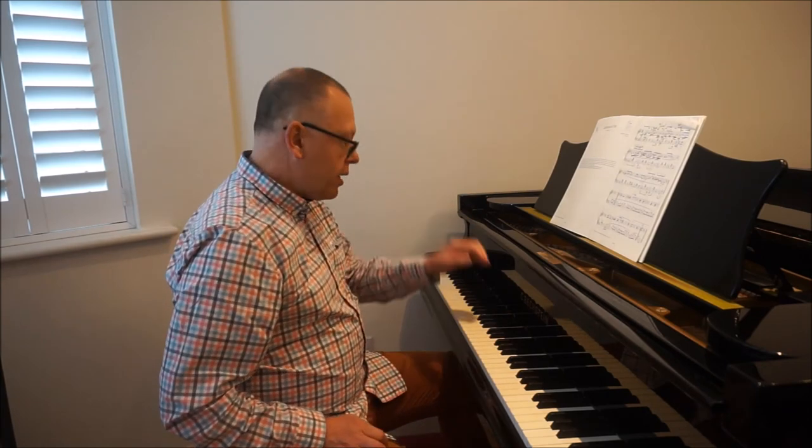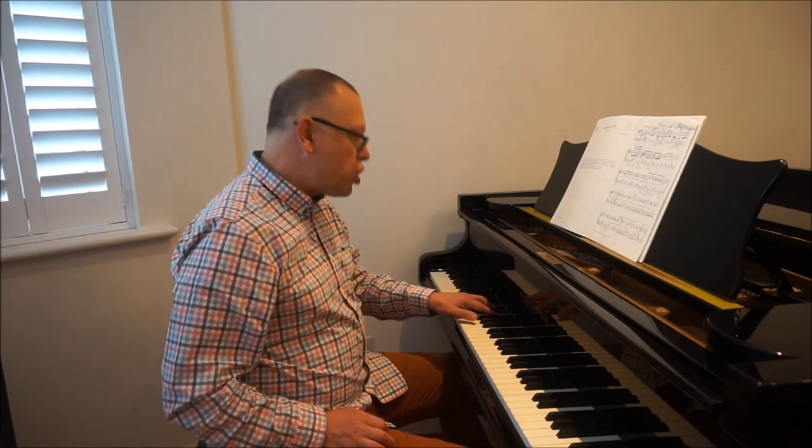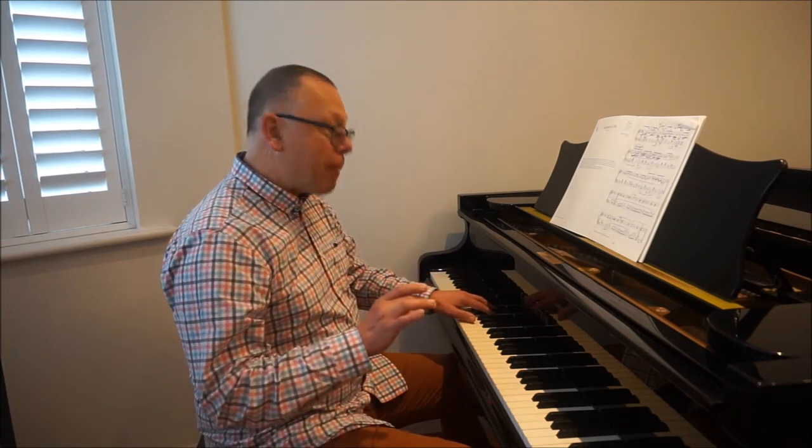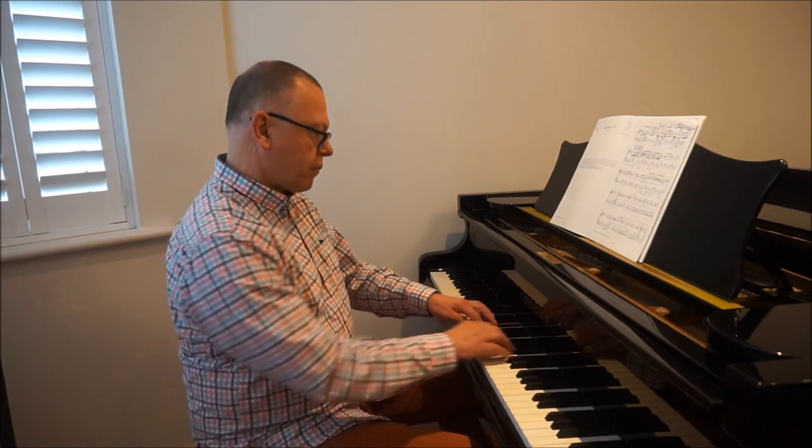Left hand stronger. These bass notes, these little acciaccaturas, are really a way of notating a bass note. It's not fast. Don't mistake it for something that moves fast. It's just a bass note out of time. In other words, no time connected to it. Same here.